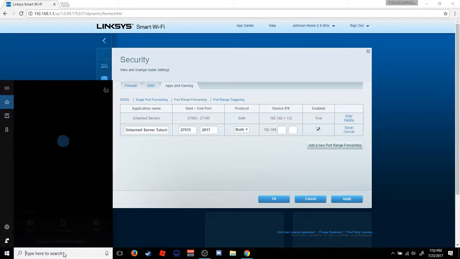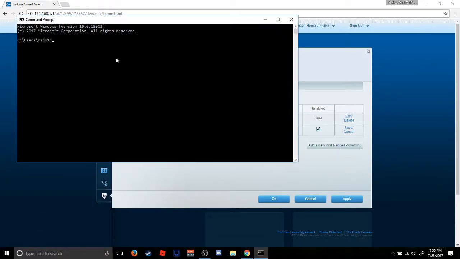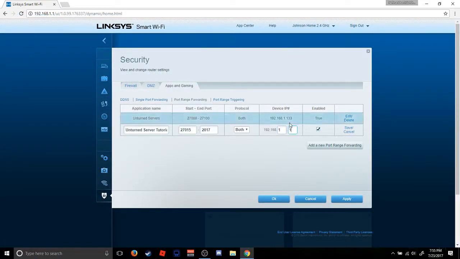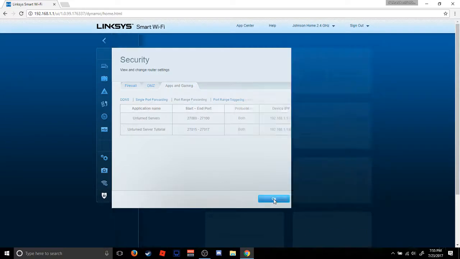If you want to find your IP, you hit command prompt yet again and type in ipconfig like last time. What you're going to be looking at is your IPv4 address. Mine is 192.168.1.100, and that's what you put right here. Make sure that's enabled, and then save that. Oh, I forgot to add the 7 here. Oops. But you want to save that, and then click apply. It might take a second to apply.